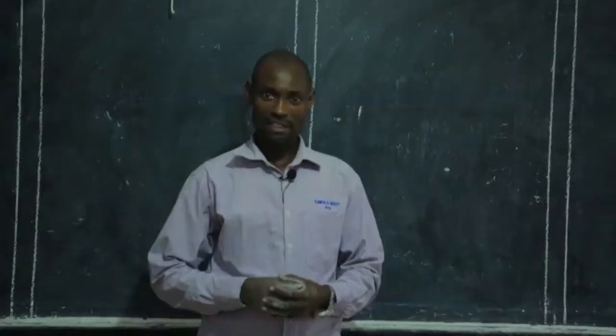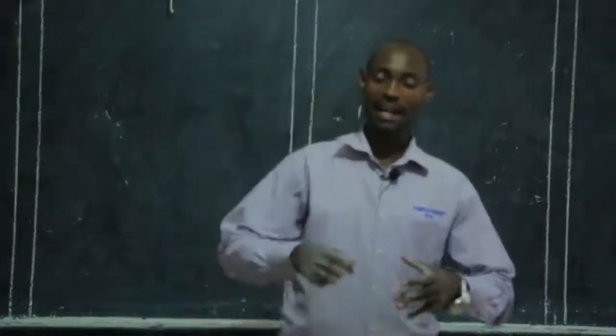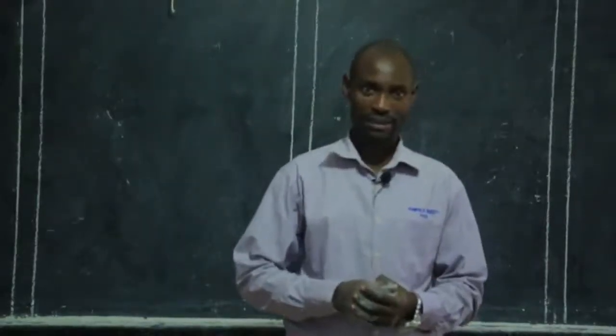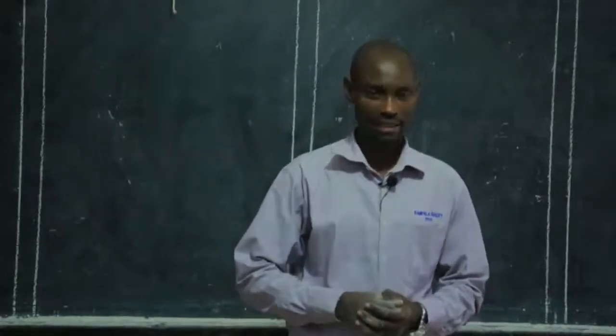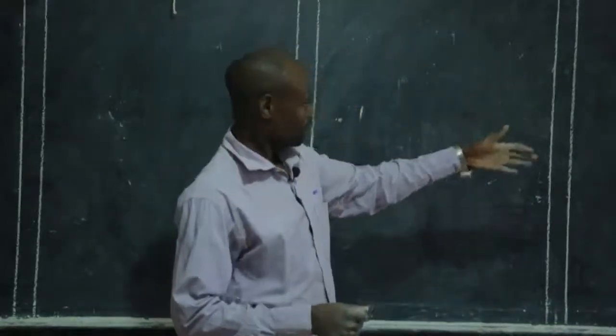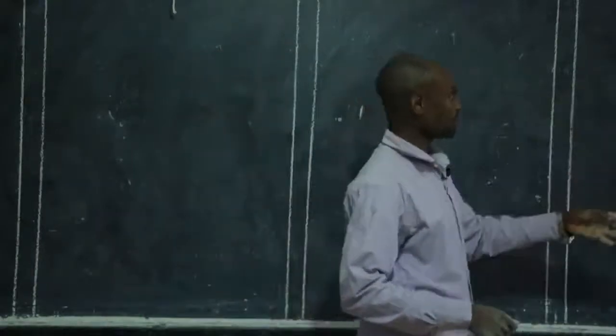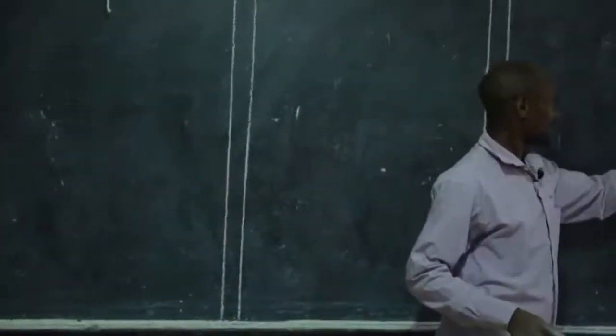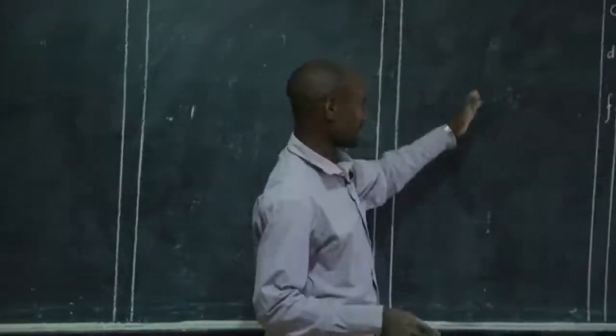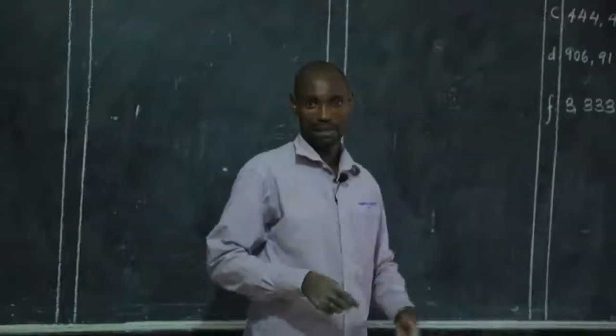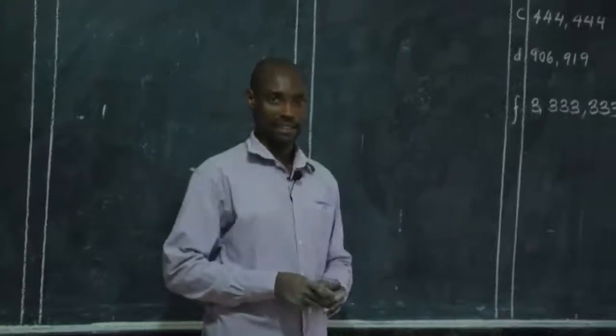In my previous lesson, I gave you an activity, and I hope you did it so well. Before I take you through today's lesson, can I go through a few numbers in the exercise I gave you? We are going to do C, D, and F. Why? Because I think these were the only challenging numbers in that exercise.